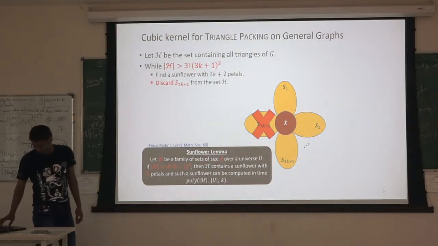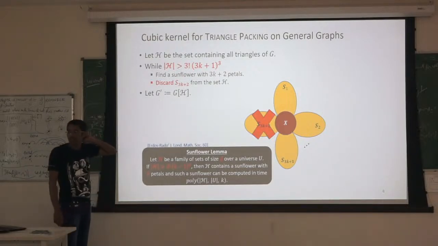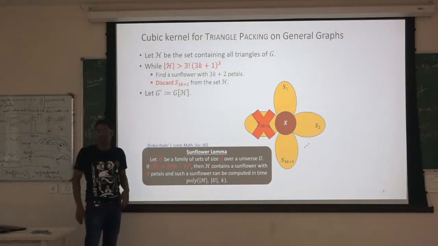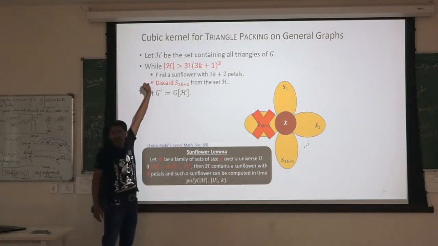Okay? Now, X is counted just by taking all three-tuples and checking whether each is a triangle or not. One way of doing it is to just see all three-tuples of the graph and check whether that forms a triangle. If it forms a triangle, you can just put it in the edge.